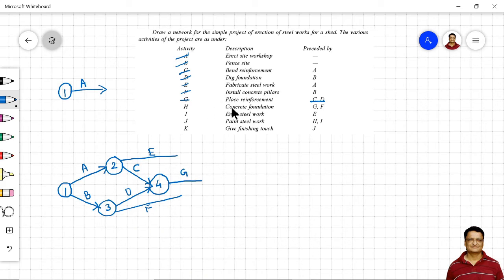Activity H is coming where activity G and F are coming together or ending.